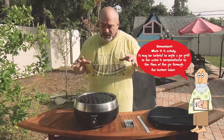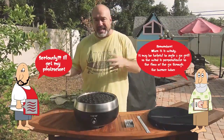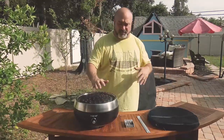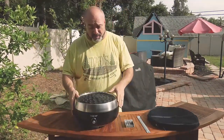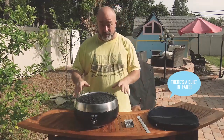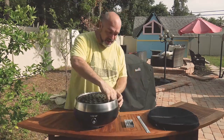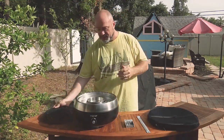Like I said, I've seen these in the past, and their idea has always been good, but they've always been lacking somewhere, whether it's the grill plate or the built-in fan. That's what's special about these, by the way. These have a built-in fan, which I'll show you. It's very cool. We're gonna do a neat little comparison demo so you really understand why it works the way it works. So let me go ahead and pop this grill plate off, just like that.